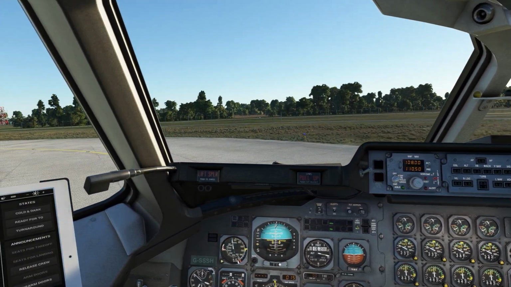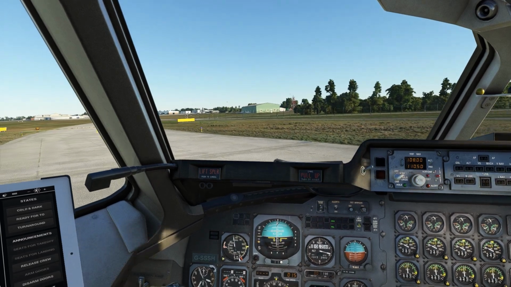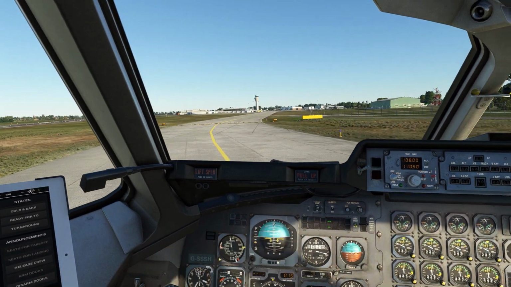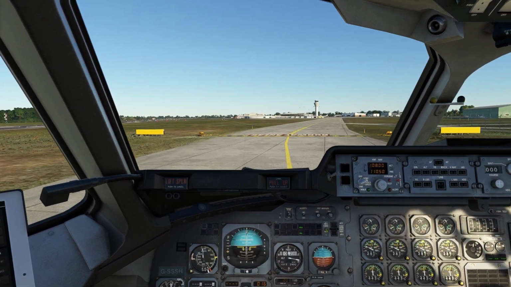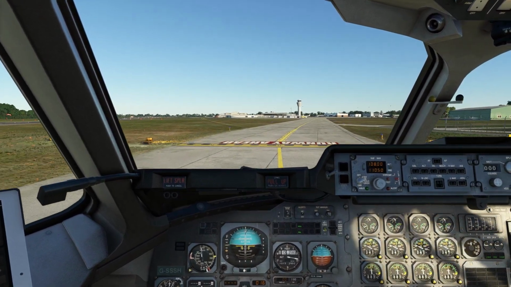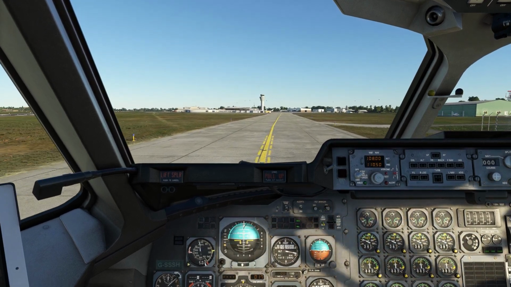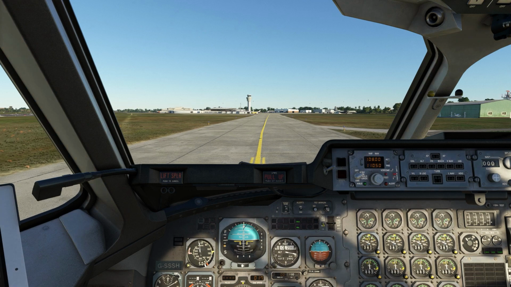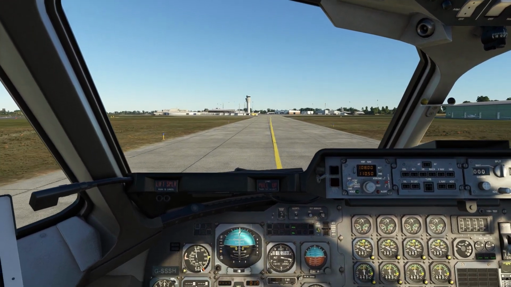And that was a short little visual circuit around Jersey International Airport with a crosswind of, I don't remember, 16 or 15 knots. And right, there we go. Brakes.